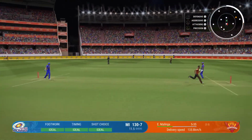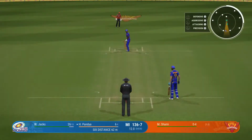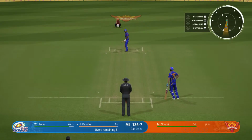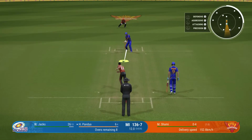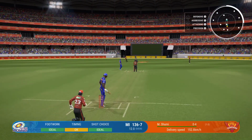That's got a flight number attached to it. That ball has gone a long, long way. Just missed the line. Not the worst delivery, but that was dispatched with interest. Everyone just watched that in awe. Sharmi into the attack now from the Shivyal Yadav end. Does very well to quickly get across to this one.